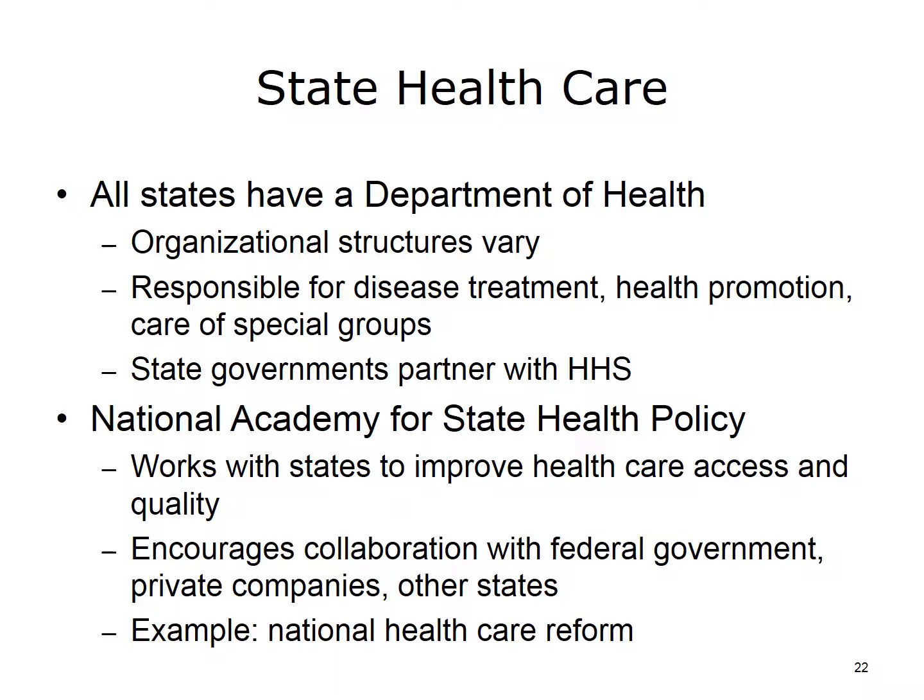Recognizing the disparities in the U.S. healthcare system, the National Academy for State Health Policy works with states to improve healthcare access and quality. The Academy encourages states to collaborate with the federal government and private companies and to share information with other states. Currently, the agency is working with states as they implement payment reform initiatives related to the Affordable Care Act, the most recent federal health care reform law.